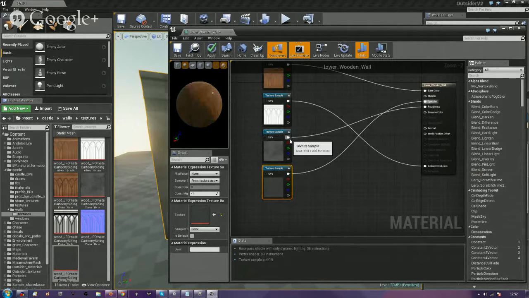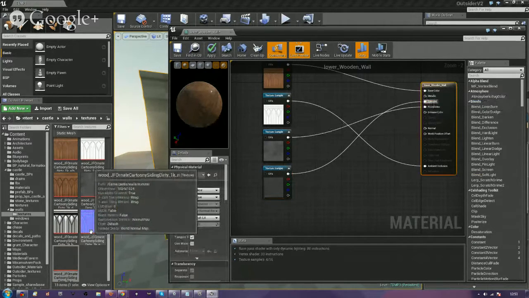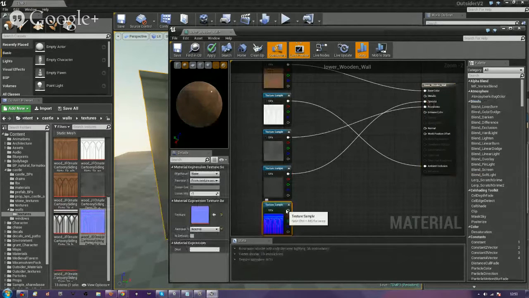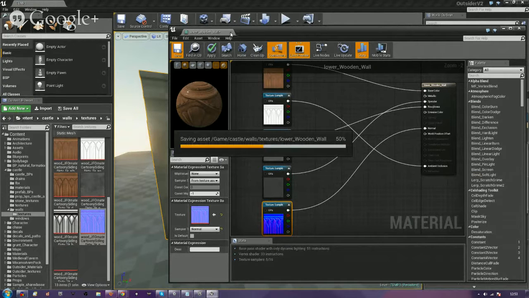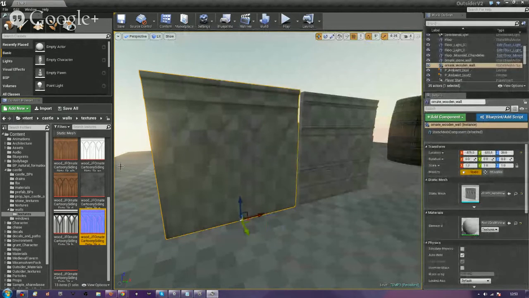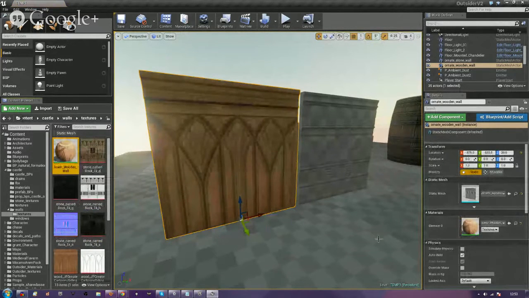So I'm going to control my highlights slightly better. I'll feed that into my metallic as well, I think. This will be a nice shiny if I do that. I'll drop that. Now I'm going to touch my normal map. Like so. And now suddenly you get the shape. And I don't think I need to use my height. I just brought it in just in case I did. Save that off. Then I can just drag that to there.